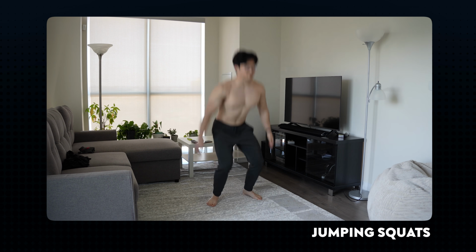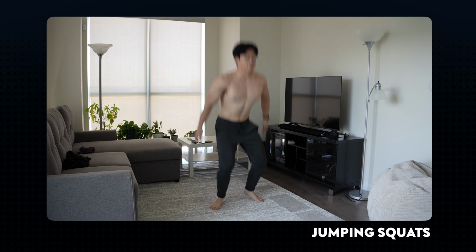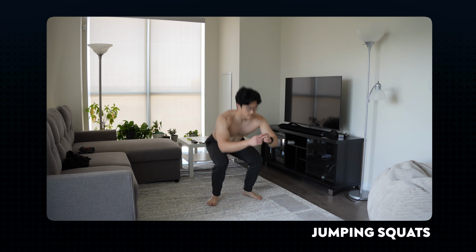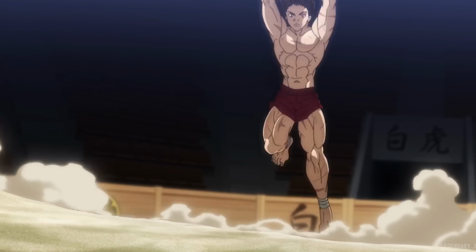And one of the best exercises you can do to get stronger legs without any weight is explosive squats, or jumping squats. By just jumping as hard as you can at the top of the squat, you're forcing your leg muscles to push far harder, even though you have no extra weight. Not only is this great for leg strength, but it's also great for developing that explosive power, just like Baki.